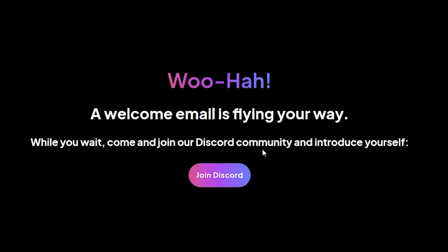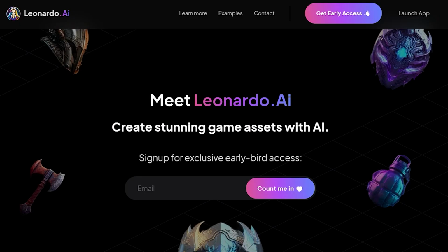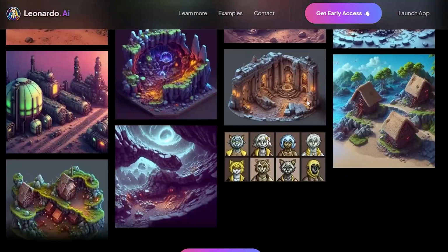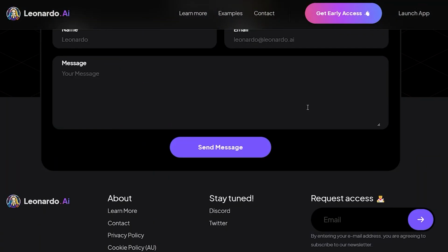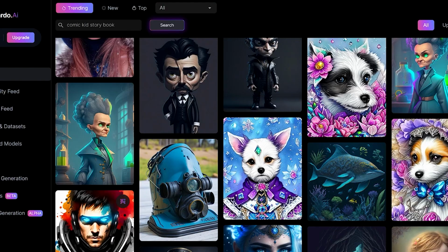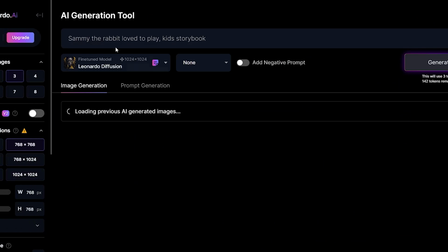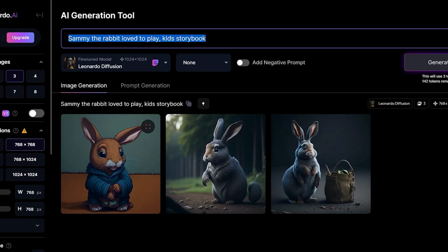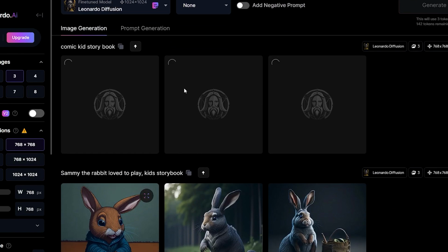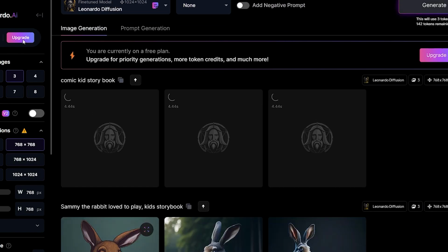The process of signing up is a little complicated, so I'll quickly walk you through each step to create your account. First, go to Leonardo.ai. Once there, the website should appear something like this. In order to get the most out of the free version, I recommend choosing 1 under the number of images it generates per prompt so you can get as many images to use for your storybook. Type 3D storybook, so it knows what kind of art style to use, then click Generate, and wait for the image to be generated. One thing I want to mention is that the free version of Leonardo.ai allows you to generate 150 images, but then it resets every 8 hours.